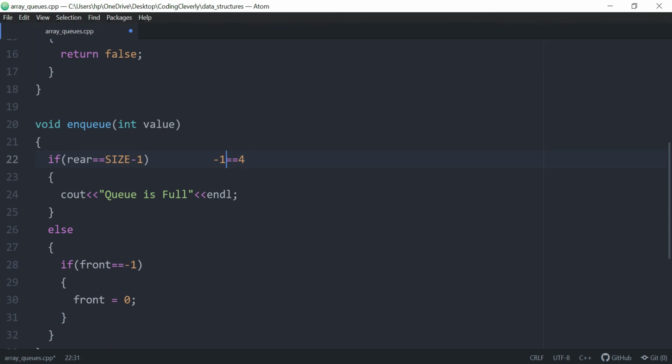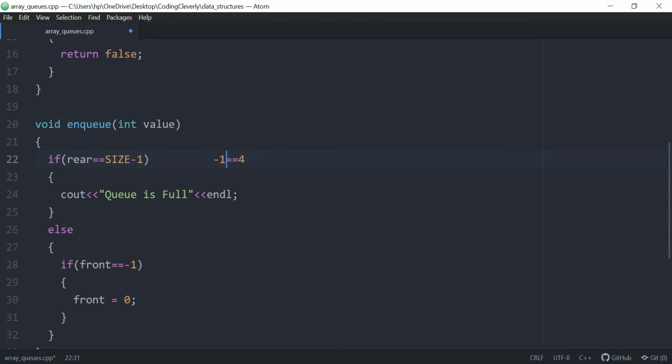How is this going to work? You know that it's -1, and it's going to change to 0. Then I'm going to change it to 1, then 2, then 3, and then once it's 4, once I hit 4, the queue is full. You can't add anything else. So over here you can see 0, 1, 2, 3, 4, so you could put 5 items inside of it. So how are we going to get this done?